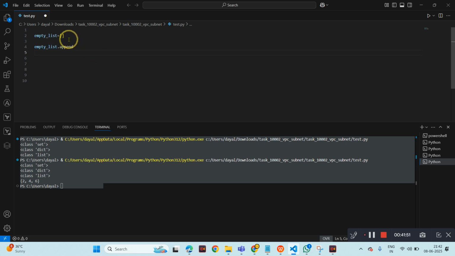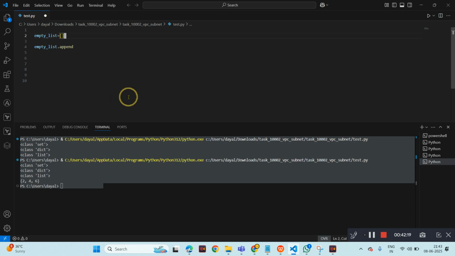If you want to create an object, suppose this is a class, class EmptyList. Then you mention your instance variables, your class variables, your instance methods, and then you create the object: obj equals new EmptyList, parentheses, and you pass the variables, and then it will get an object, and you'll print out something.